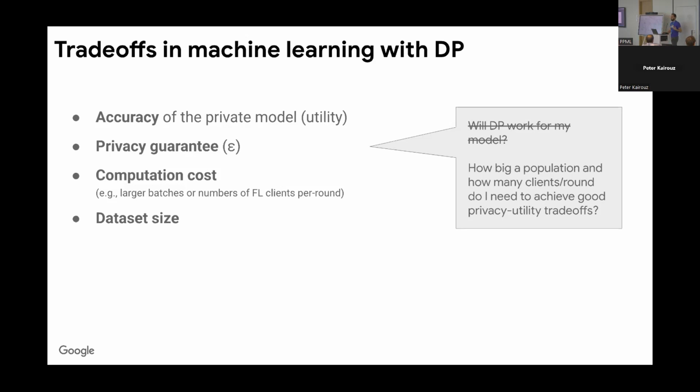And it's essentially a trade-off. It's not just a two-way trade-off, it's a four-way trade-off between accuracy, privacy, computation, and data set size. That's the thing that we need to think a lot about: how to improve the Pareto frontier of this trade-off. And those new mechanisms allow us to continuously improve the trade-off.